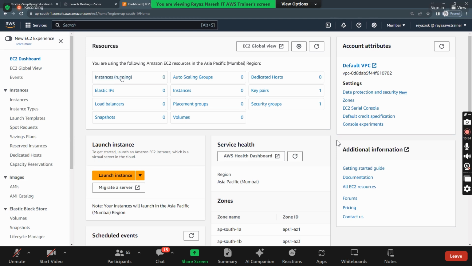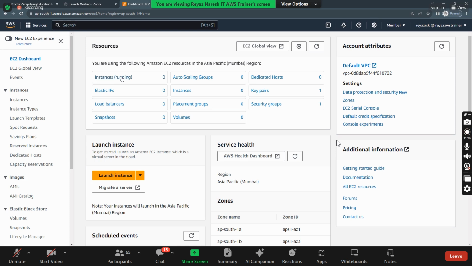North Virginia, because Amazon is in the US, no? Whatever new services they implement, they first implement in North Virginia. After that, slowly they move to the different regions. For that reason, in North Virginia you might see one or two different things. But most of the regions have the same console.